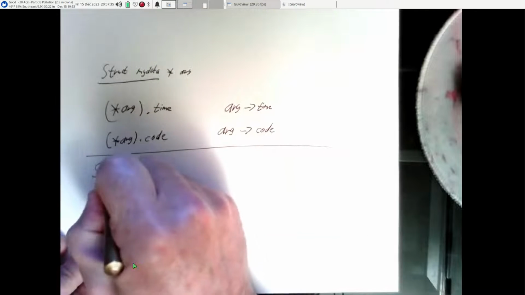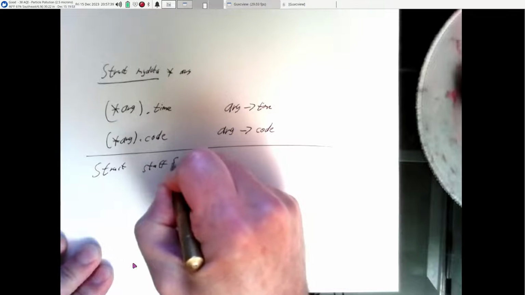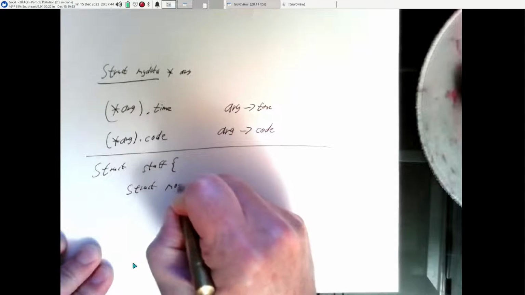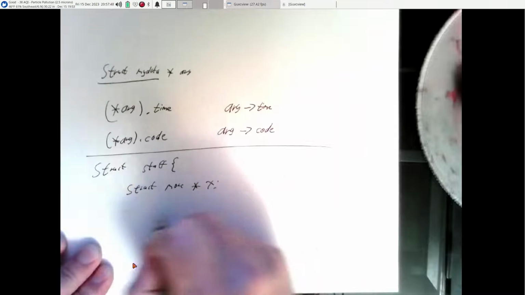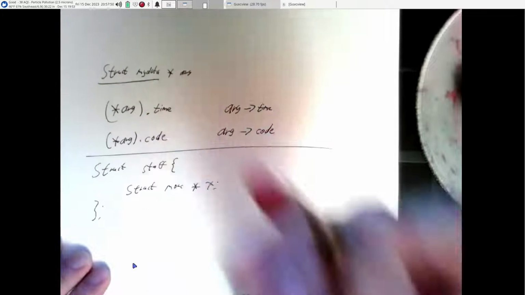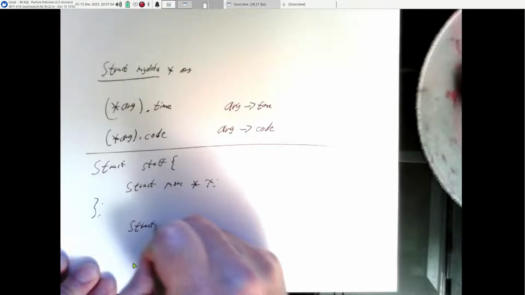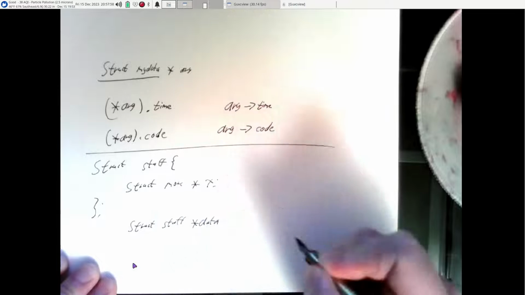So let's look at a struct stuff. And suppose it contains a struct more x. It would probably have other stuff. And suppose I have something called a struct stuff star data.